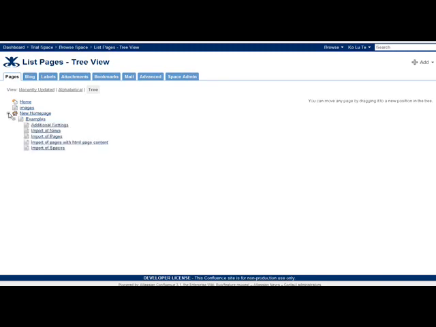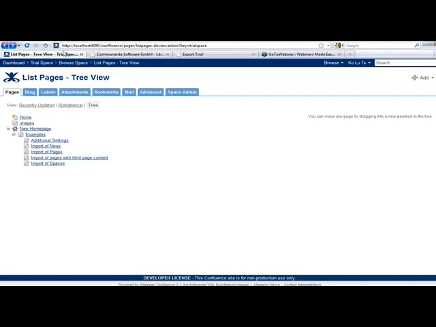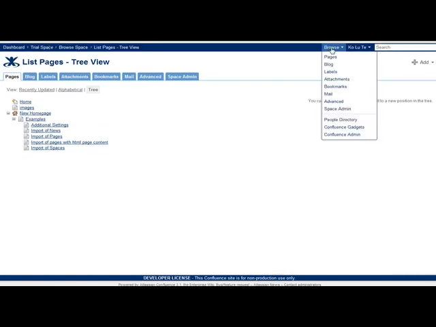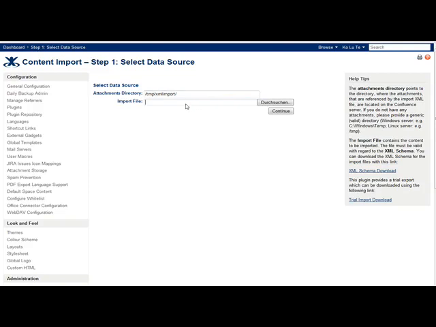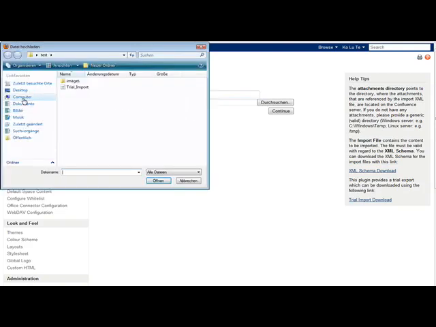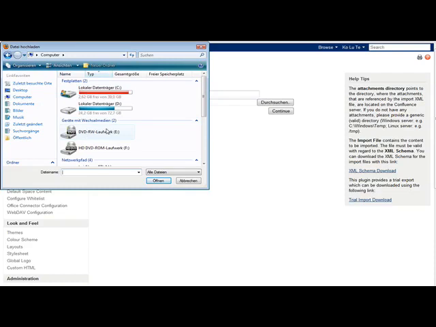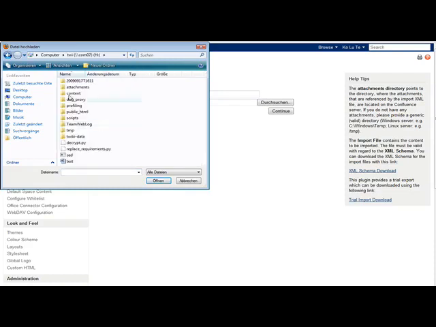So okay, now that we have the trial space, we can try to import the export we did from our legacy system. So we are returning to the administration, go to content import, and select the exports.